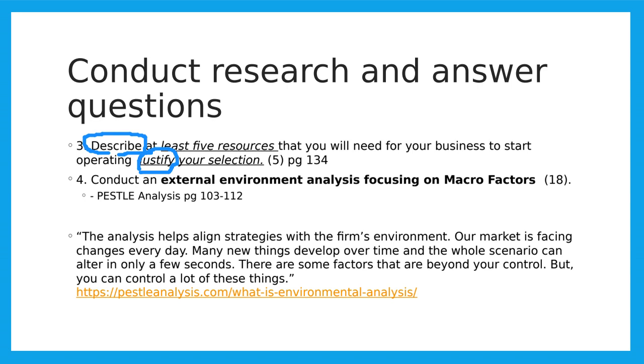Page 134 would be your starting point for those 5 marks. Pretty straightforward. Like I say, maybe a little bit more writing for those 5 marks, but do have both the description and the justification as well. Everybody happy with question 3 for the 5 marks before we get into the big question for 18 marks? Thank you, guys. Thank you for some of the thumbs up.